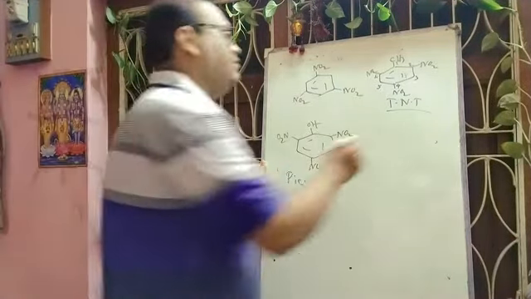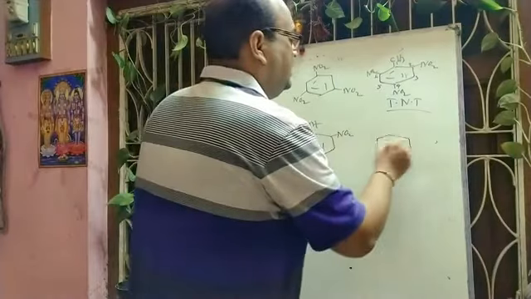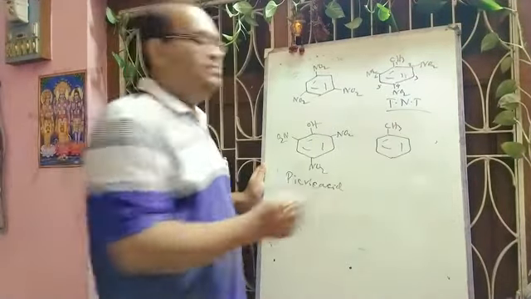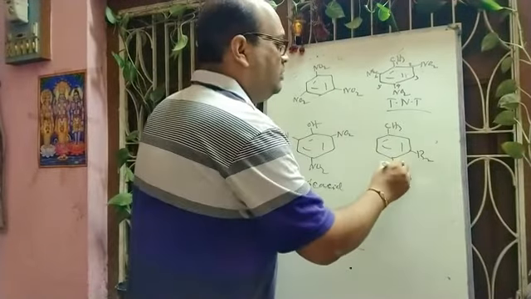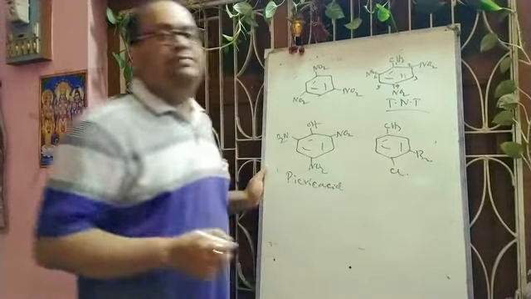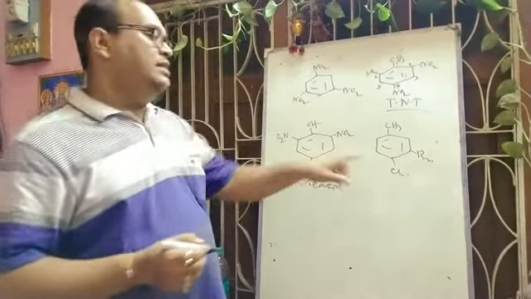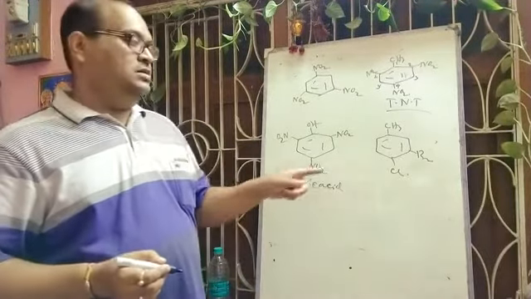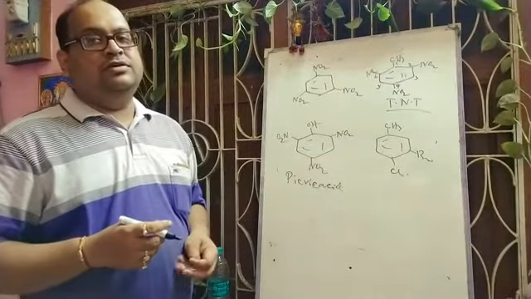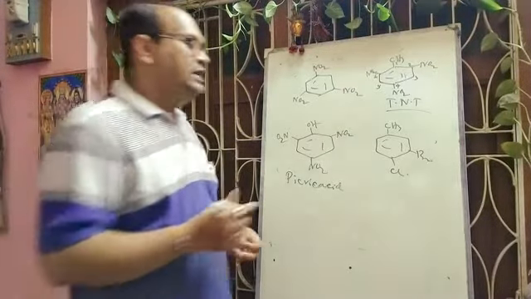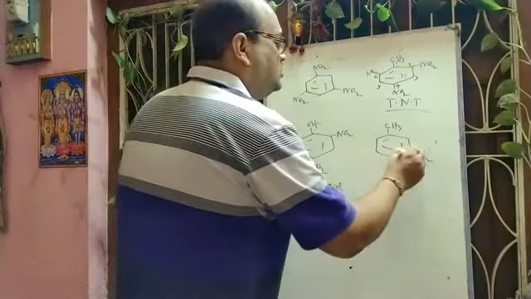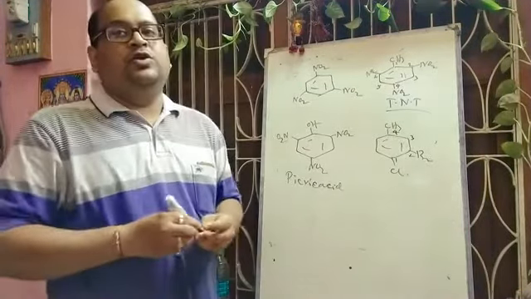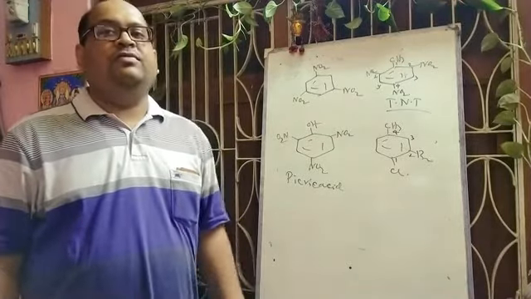Suppose in an aromatic system there are more than one functional group. Suppose one CH3 group is there, one Br group is there, and one chlorine group is there. So how to give the name here? Here the functional groups are halide, chlorine and bromine. So we have to give the minimum number. Here we can give that this one is 1, this one is 2, this one is 3, this one is 4. In this way we can give the name. That is 2 bromo, 1 chloro, 4 methyl benzene.